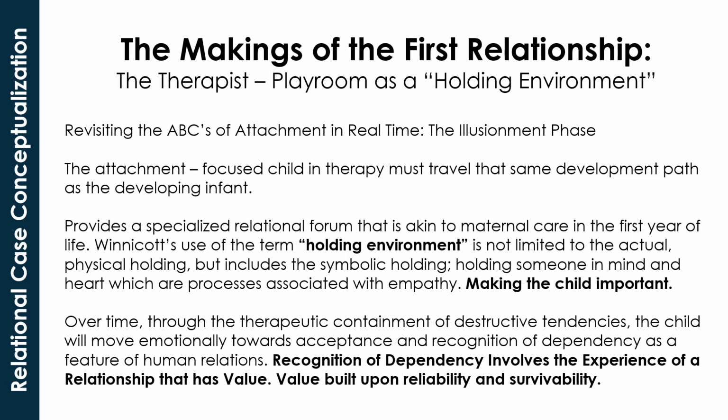Over time, through the therapeutic containment of destructive tendencies, the child will move emotionally towards acceptance and recognition of dependency as a feature of human relations. Recognition of dependency involves the experience of a relationship that has value, value built upon reliability and survivability. So for a therapist who's building this first relationship, it's more important that you show up every time with regularity. Of course, there's going to be some misses for illnesses and other events, but it's very important to maintain that consistency and that reliability, to have the child give way towards the dependency.